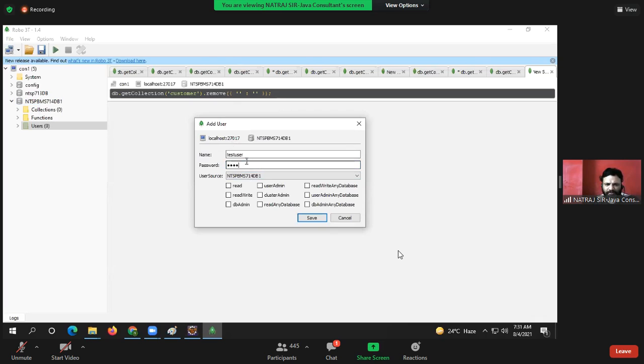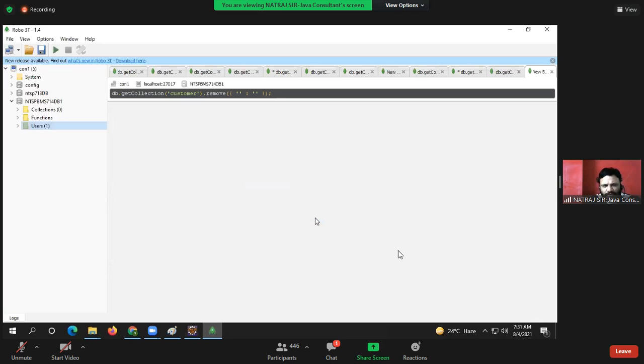Password I'm also taking the same, test user. Now I'm taking read and read write permissions.